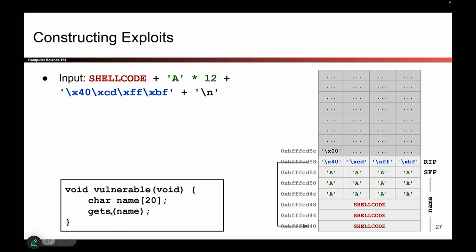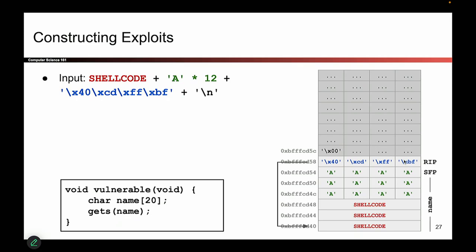Now what comes next? Remember, the gets function writes consecutively. The gets function doesn't let you say, OK, I'll take a break and start writing up here again. The gets function assumes every character that you provide, it writes to higher and higher addresses with no breaks. So if I'm here and I finish writing 12 bytes of shellcode, I can't just drop the address right here, because this is not where the RIP is. I want to overwrite the RIP with an address. So I need to start writing garbage bytes, like the letter A. So garbage, garbage, garbage. I'll write a lot of garbage bytes. Here it happens to be 12 to overflow these 3 lines in the stack diagram. And now the next thing that I write is going to clobber the RIP.